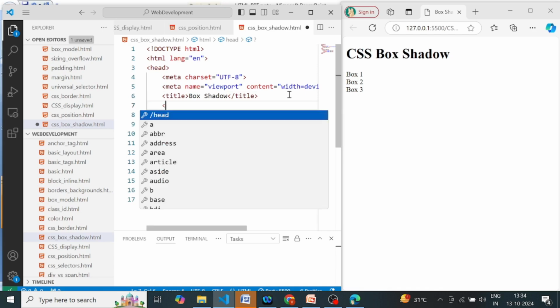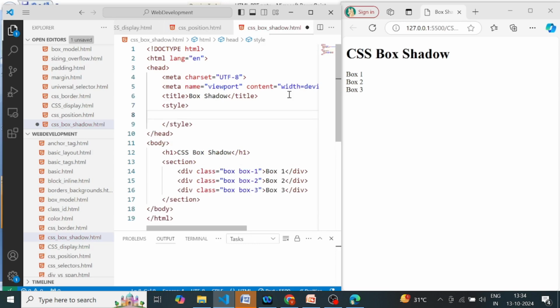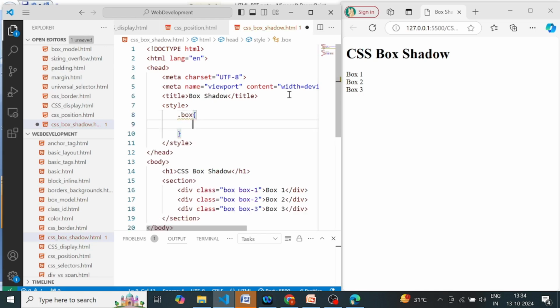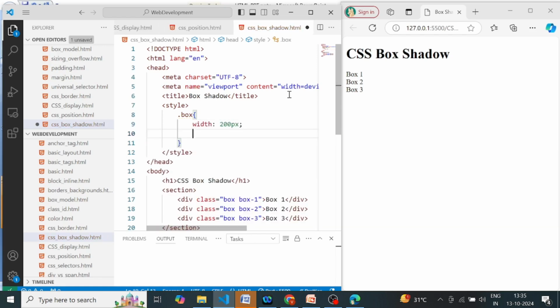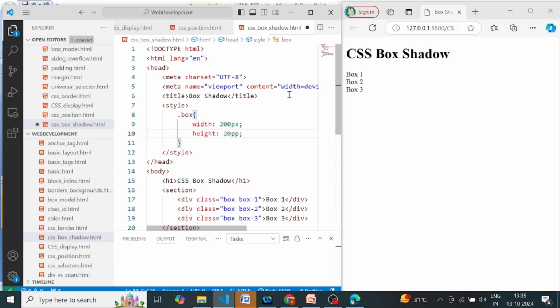Now I am going to give some style to our boxes. I want to give some width and height to our boxes. So width is 200 pixel and height also 200 pixel.